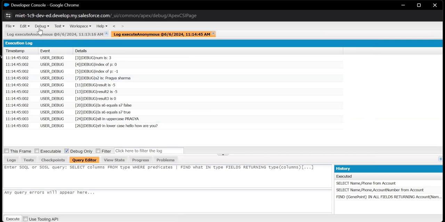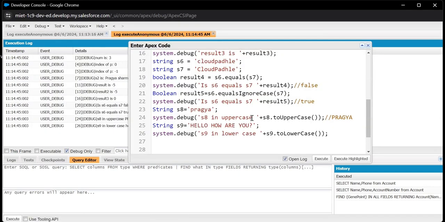Now, the next thing we have is concatenating two strings.